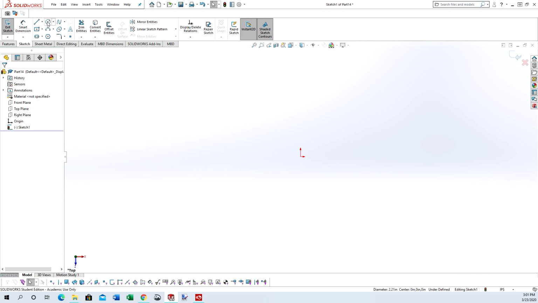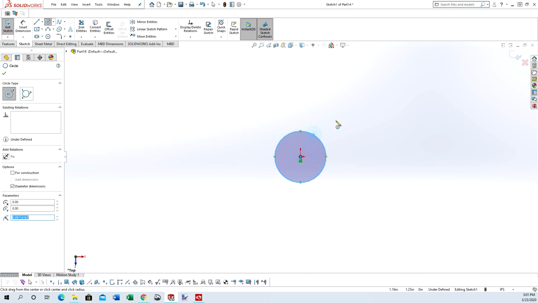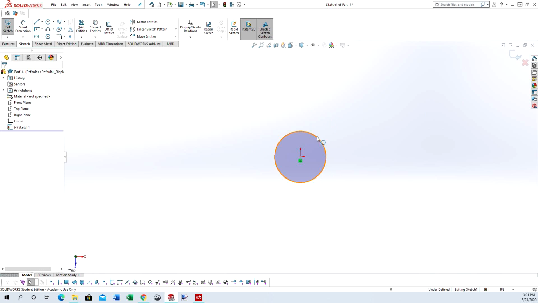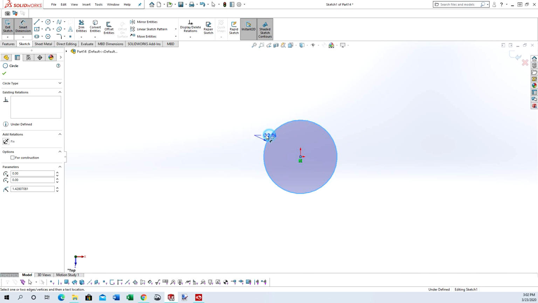If I create a circle, drag it out, you can see there's now a dimension that shows up there. If I don't enter anything, there's no dimensions put on. Now I notice some of you are coming over here and putting in a dimension there. That does make the circle that size, but there's nothing making it stay that size. This thing can be anywhere.